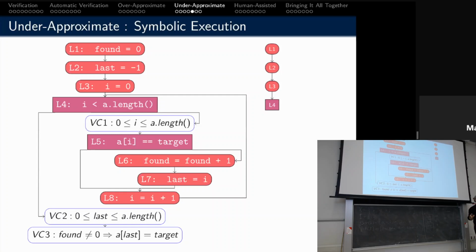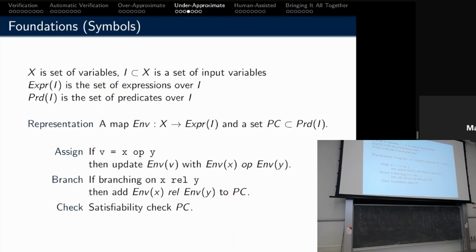Now we've got a branch, and we need to pick one way to go. Because unlike our over approximation, we don't have a nice merge where we can bring things together. There is actually a way of doing it, but at the moment on our slide we didn't tell you how to merge things. So we're going to just pick one branch.